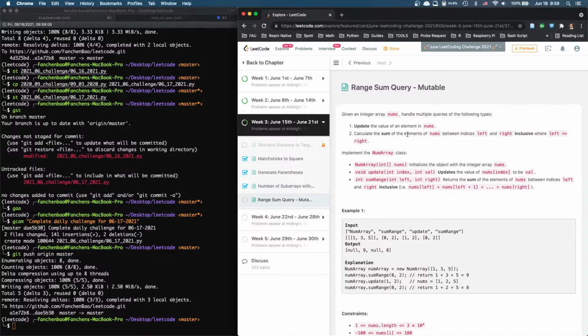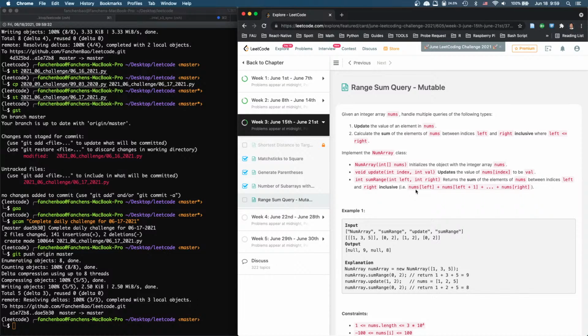Calculate the sum of the elements of nums between indices left and right, inclusive, where left is smaller or equal to right. Implement the NumArray class. We have initializing, void update to update the value, and range sum, which returns the sum of the elements of nums between indices left and right, inclusive.